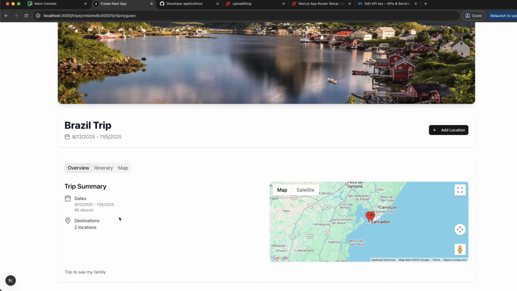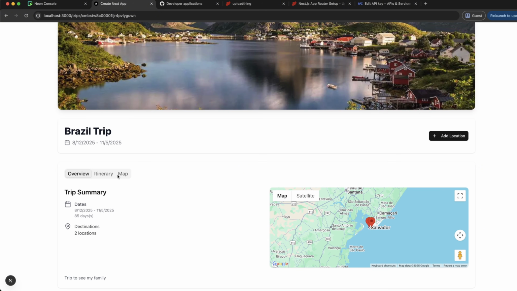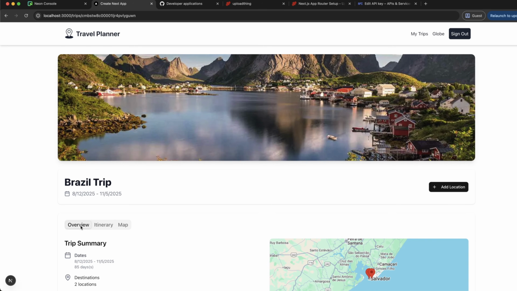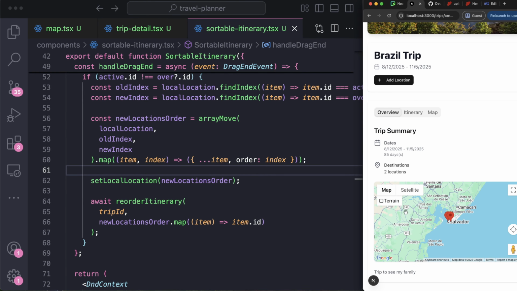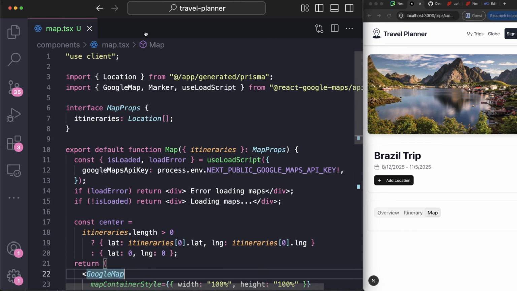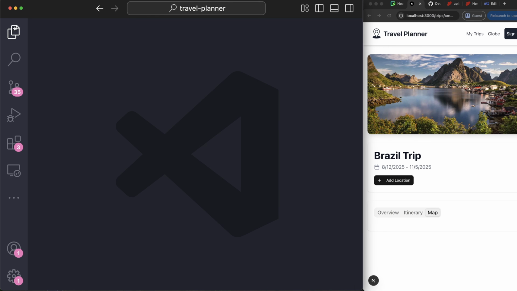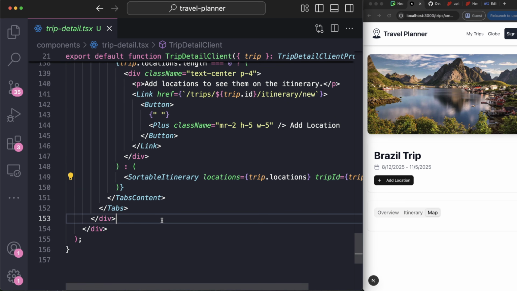We have our map over here. And the last thing we want to do is just make this map a bit bigger and appear over here. I thought having the map be bigger instead of just having the summary here could also be pretty good. So to do that is actually going to be pretty chill. We're going to go here to map and we're going to close this. We shouldn't have closed the trip details. We should keep this.